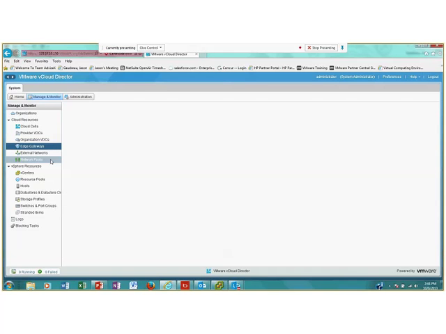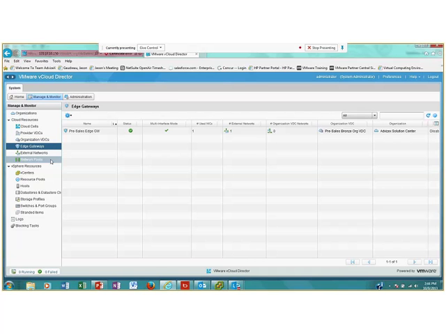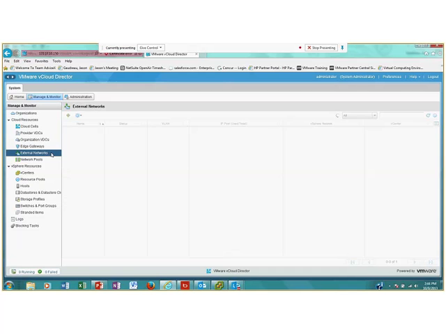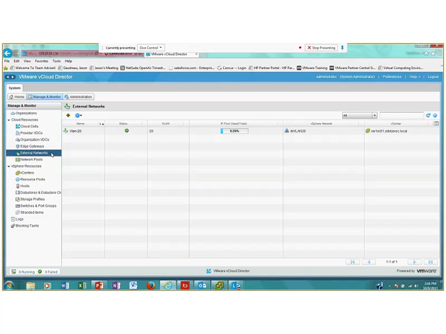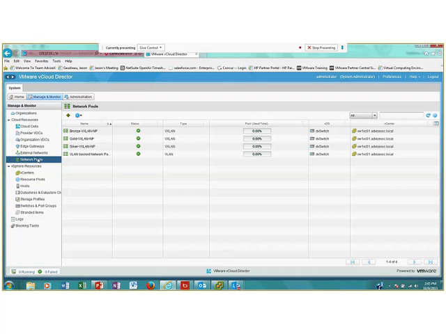We also have our edge gateways. These are the gateways that are available if you're deploying edge gateways to a certain organization. Here you can see we have a pre-sales edge gateway. External network. So this is the network that gets us external connection to our LAN and also to the internet. The network pools. So these are the different pools we have set available. We have a bronze pool, a gold network pool, a silver network pool, and a regular VLAN backed pool.